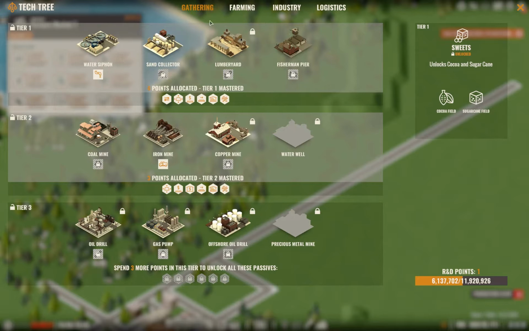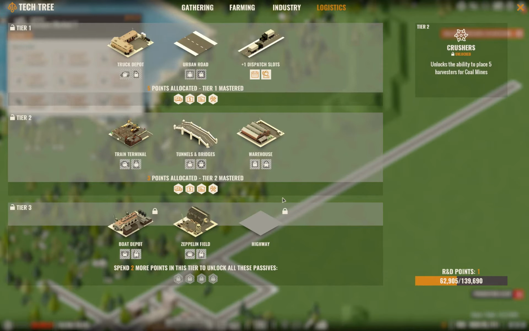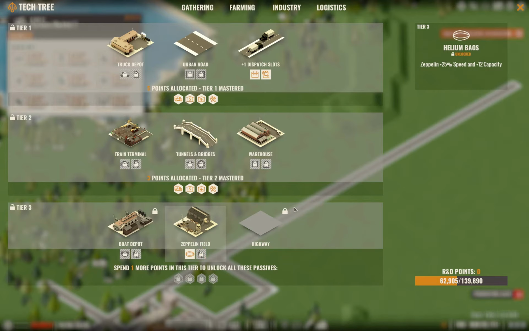Now, we have an R&D point for a gathering. I want to do the coal mine, 5 harvesters on a coal mine. So that will let us increase our coal and iron production. We have yet another one on logistics. Still not sure what to do. Urban Road Truck Depot, I don't have any points into that. But the Zeppelin Field, I really want to try that. So 25% speed and 12 capacity. I think that's a good one to unlock right now.